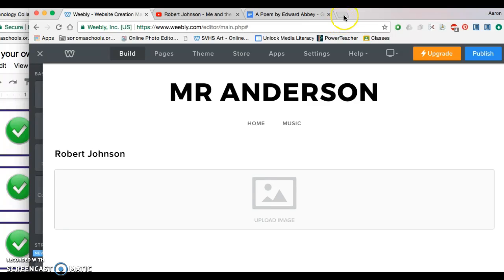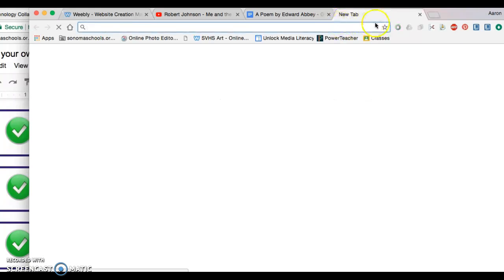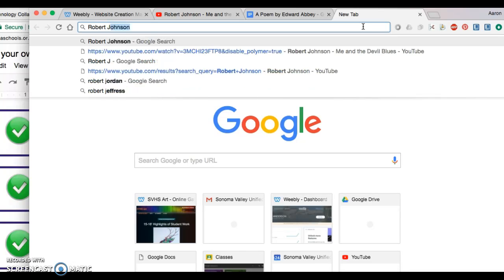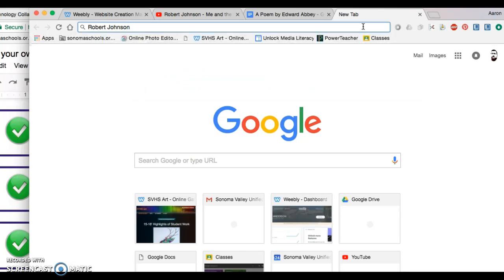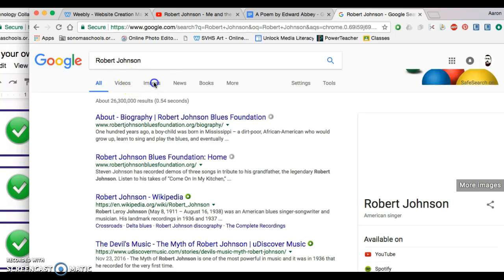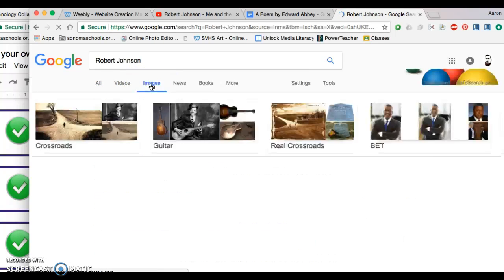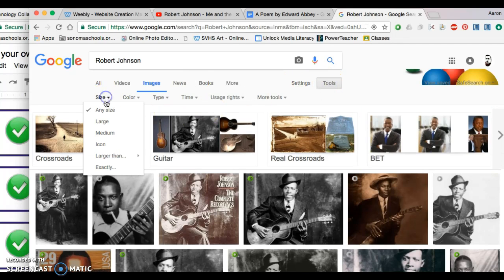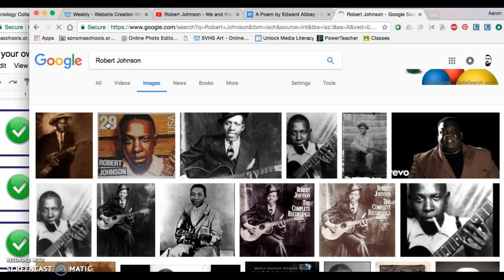And then I'll click the image there, but I need to find myself an image. So I could just do a quick image search. And I want to go to images. One of the tricks when you're doing an image search is to change the size to large so you actually have a quality picture.